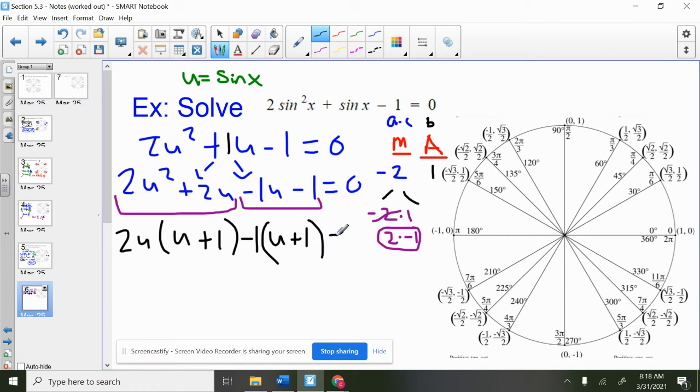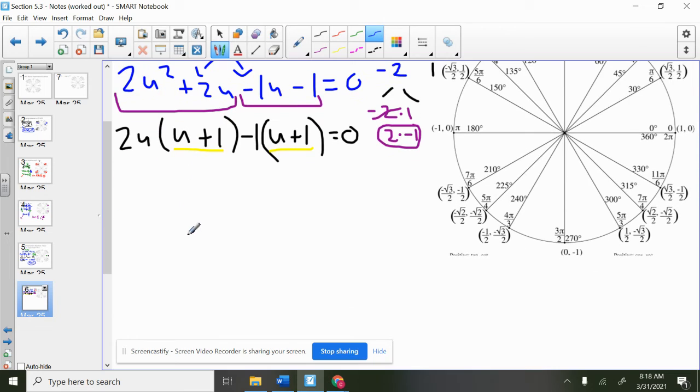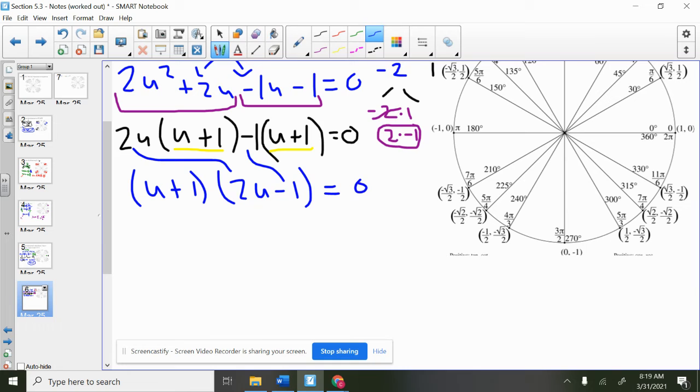Now notice that the two things in the parentheses are identical. So the fact that they are the same means I'm doing it correctly. So when I go to finally finish factoring this one, I need to write that u plus 1, I see. And then the second one is going to be my GCF, what I have left over. So this goes there, and then this goes there. Now I'm able to solve this.